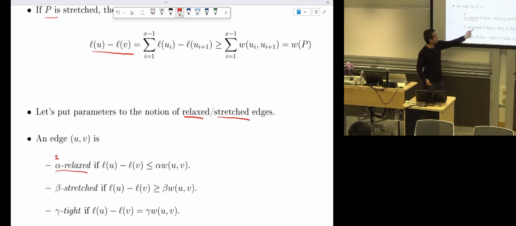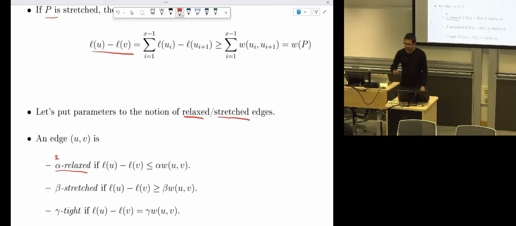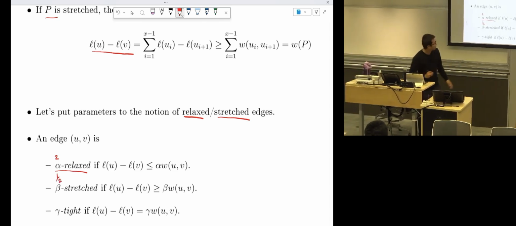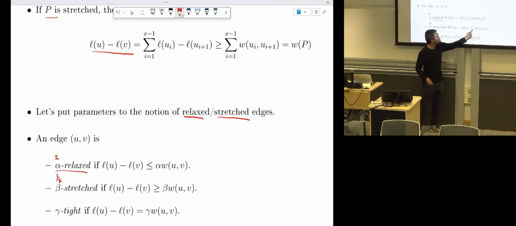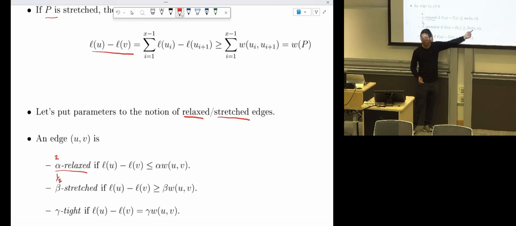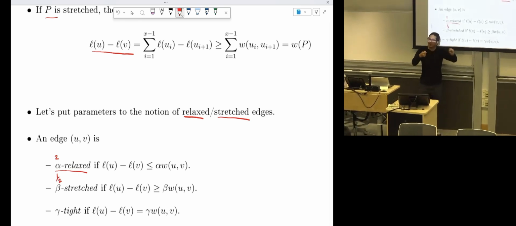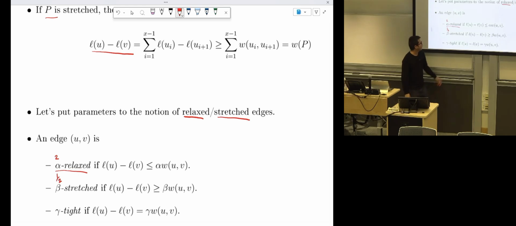And it's beta stretched if, and think of beta as maybe 1/2, this difference is at least beta times the length, so you don't stretch it fully, but stretch it somewhat. And it's gamma tight if it's exactly gamma times the length. Okay.